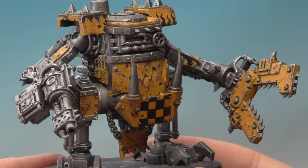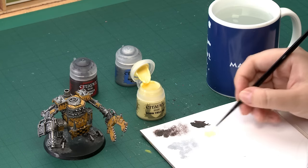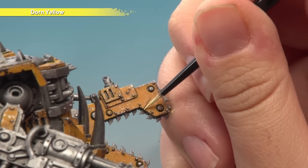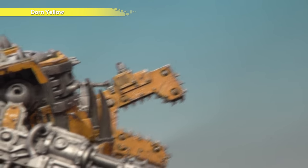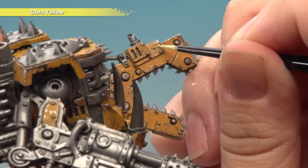That's all the chips and scratches now marked out. The next thing we need to do is add a highlight to create the illusion of depth. For that I'm going to be using Dawn Yellow as that's the colour I've used to highlight my armour — but as I said earlier, just use whatever colour you're using. I'll use my Artificer brush, get a good amount of paint on the palette, and add a little bit of water so it flows smoothly. For a scratch, just add a small line underneath the same length — keep it nice and thin and straight, and that creates the illusion of depth because it looks like light hitting it from above. For the chips, do exactly the same thing: go along the bottom edge until you've done all your chips and scratches.